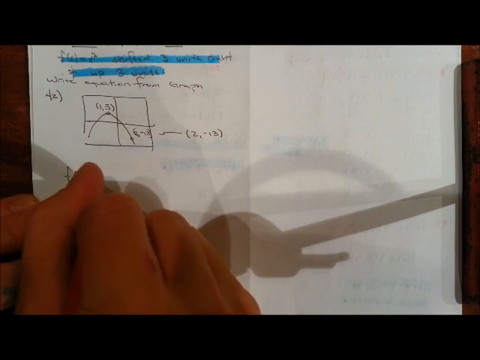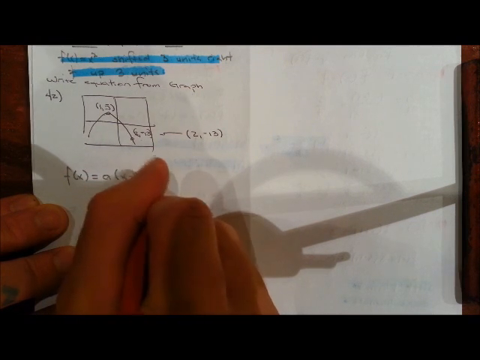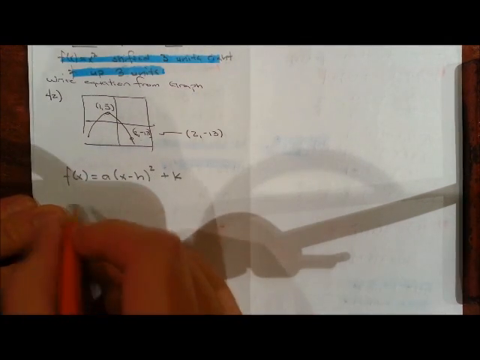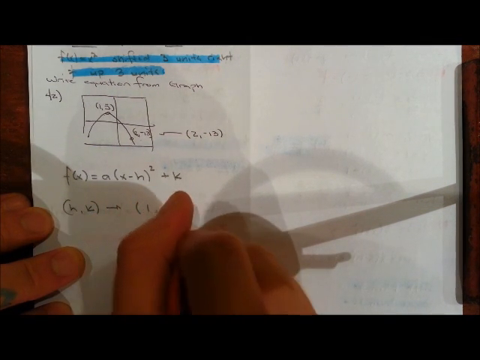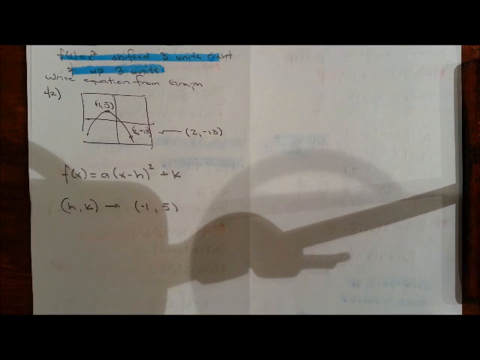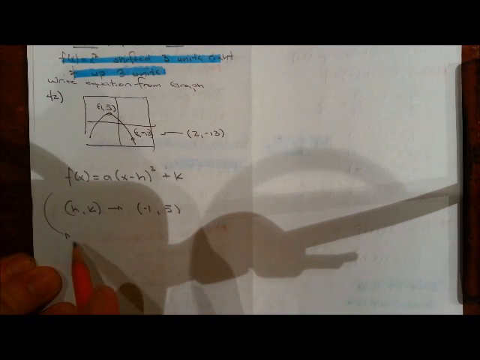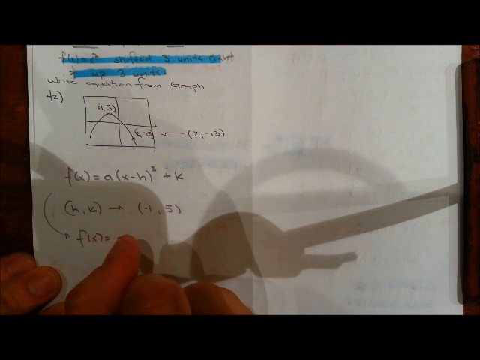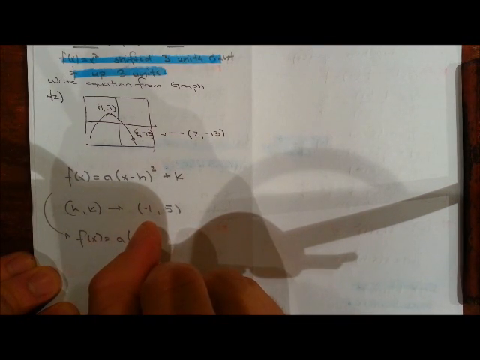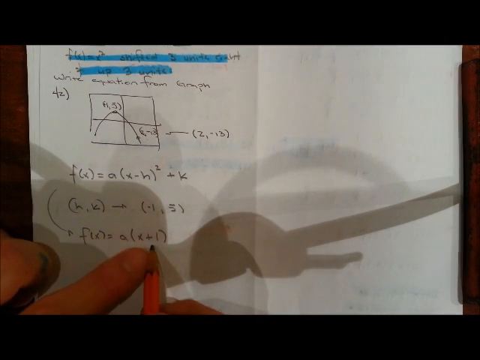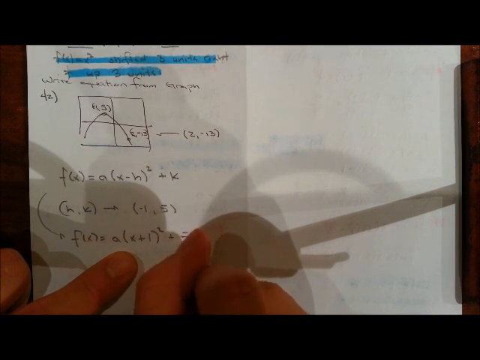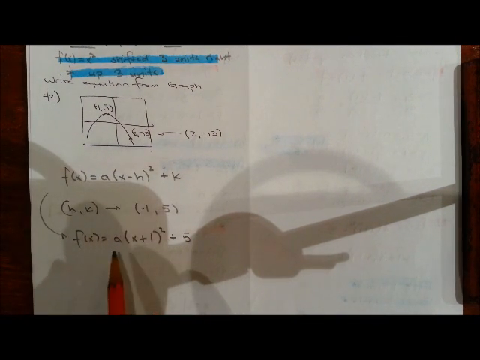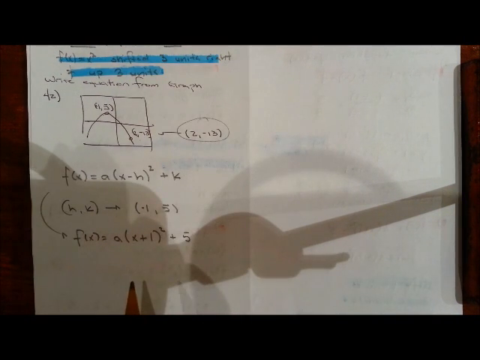So all I'm doing is taking f of x equal to a times x minus h squared plus k. Well, defining the point they gave me as the vertex, that is my h, k, 1 and 5. It is actually negative 1 and positive 5. So from that negative 1, 5, I can rewrite that f of x to be equal to a times x plus 1 squared plus 5, the plus because that becomes negative, negative, positive. But the problem is that I am missing a. That's why this other point is given.